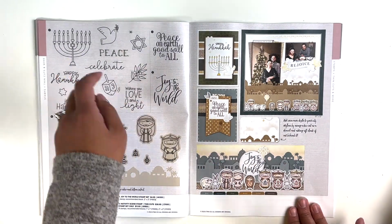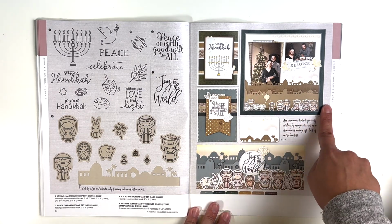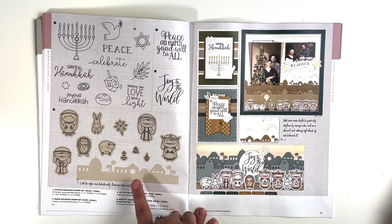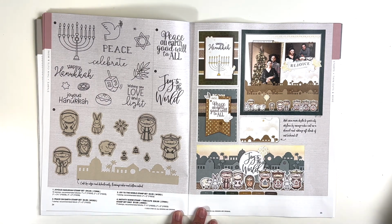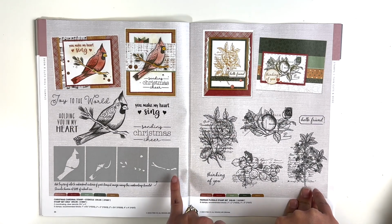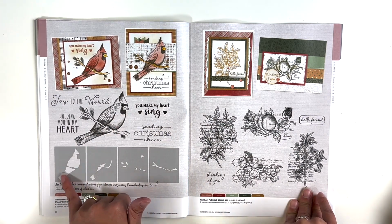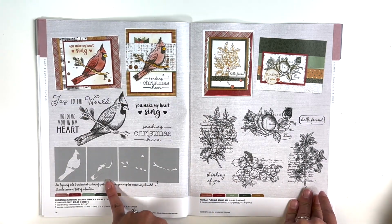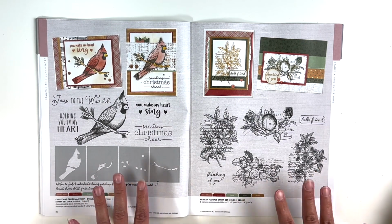And these are beautiful. Hanukkah, Peace on Earth, Joy to the World, the little nativity set. And then it does kind of give you ideas of how to use it too. I have one, I think it's mountains, and it is a little bit confusing. It says it cuts the top edge in details only, leaving sides and bottom intact. And then here's another one of those stamps and stencils. So this maybe gives you a better idea. You would overlay this onto here and it would just show the cardinal. And then you can get a deeper red for the little pieces there, the greenery, and then the stick that he's on. So hopefully that gives you a better idea of what those are.